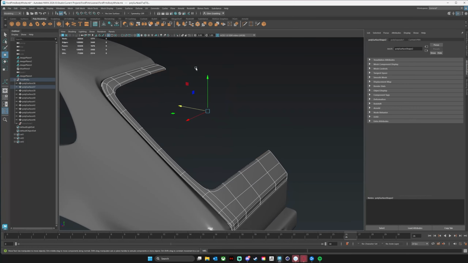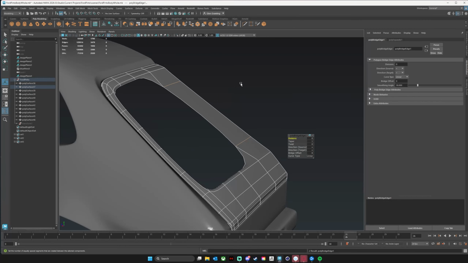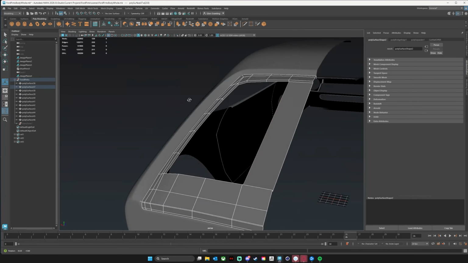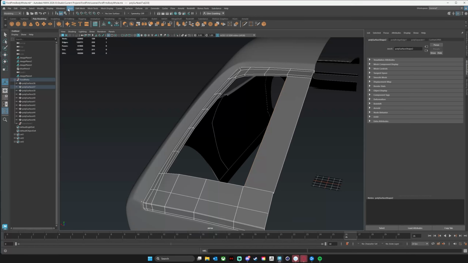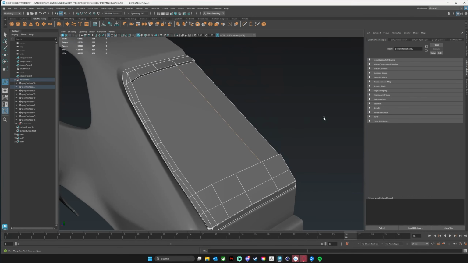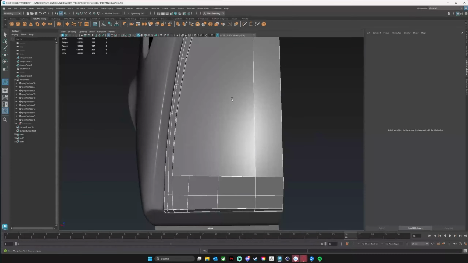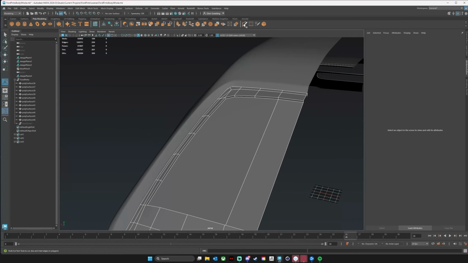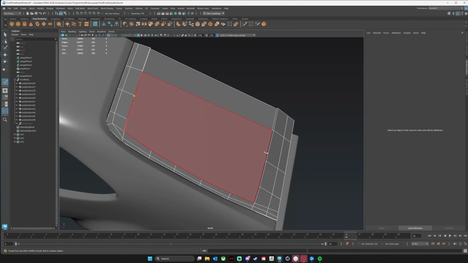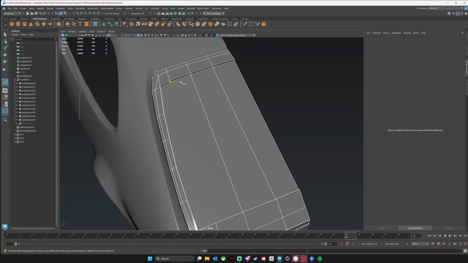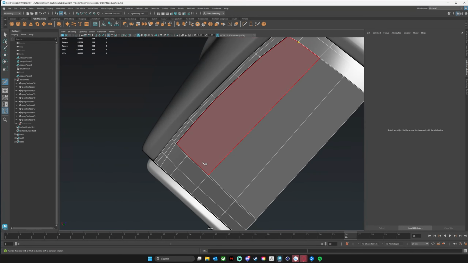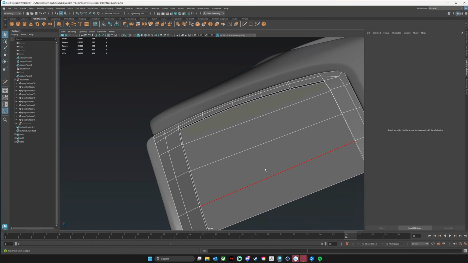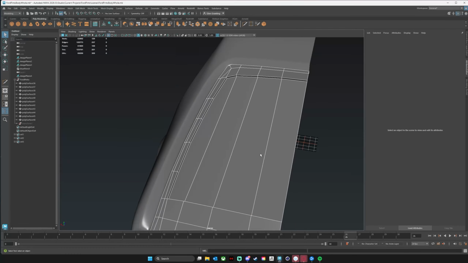But all I'm going to do is just make a bridge here like this, and then I'm going to go to mesh, fill hole, right? And then we can kind of join up like this, and make some edge loops like this.